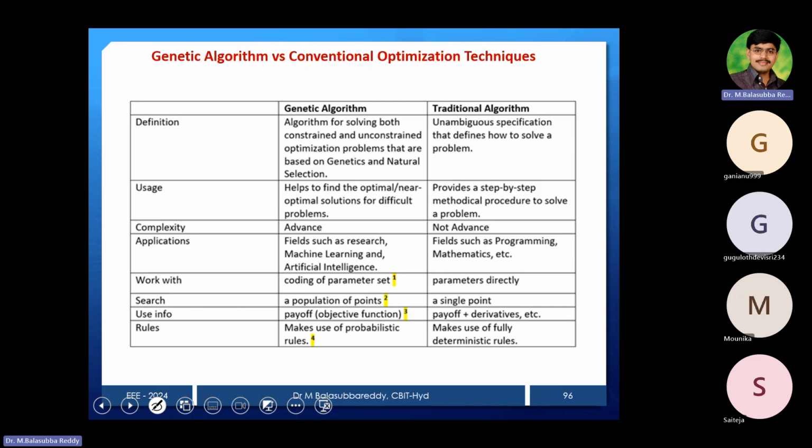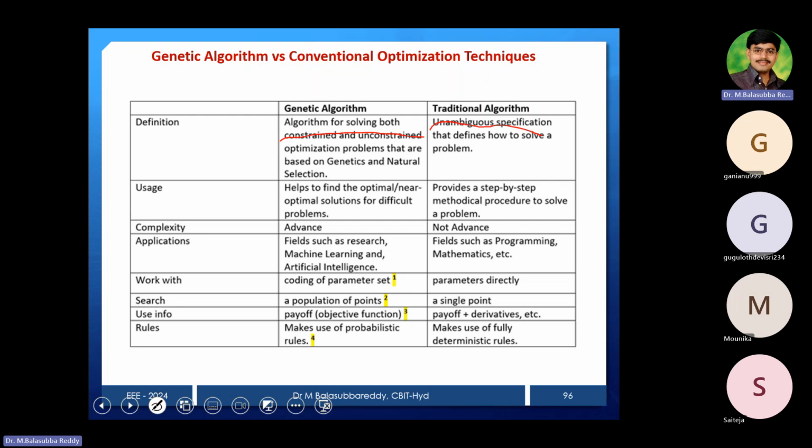Some more parameter comparisons you can see are definition, usage, complexity, applications, working, search area, info, rules, like this. A genetic algorithm solves both constrained and unconstrained optimization problems, based on genetics and natural selection, whereas a traditional algorithm requires unambiguous specifications to solve.